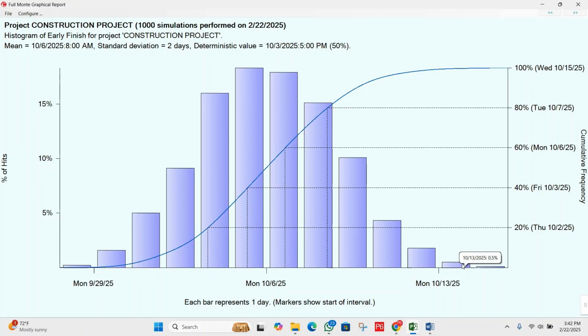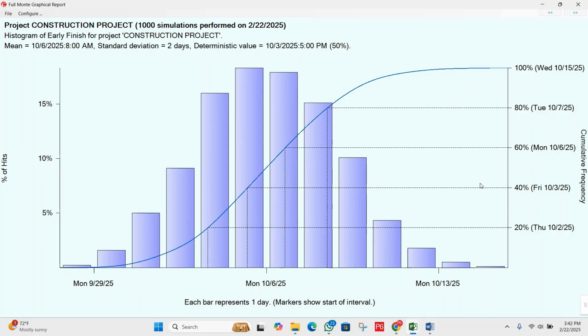The y-axis is the percentage frequency of the simulation, meaning the simulation results for each date. The bars indicate the probability of finishing on specific dates. Here is the cumulative curve. The blue line shows the cumulative probability of completion by each date.